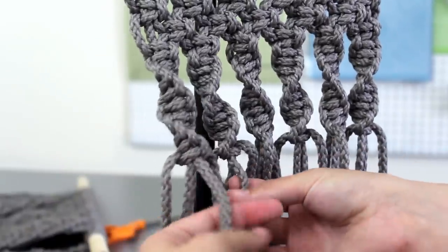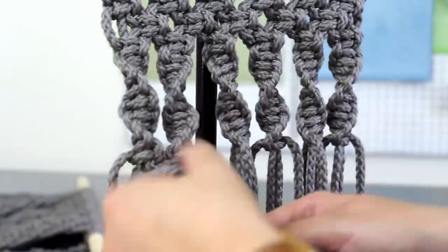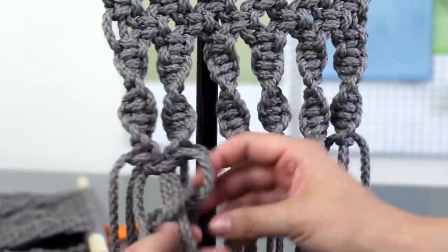And I'll go right here, just do a regular square knot. So I started with the right on top first, and I'll do the left on top so it doesn't twist.